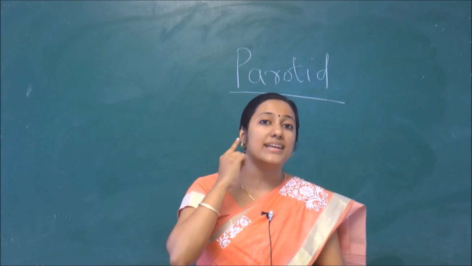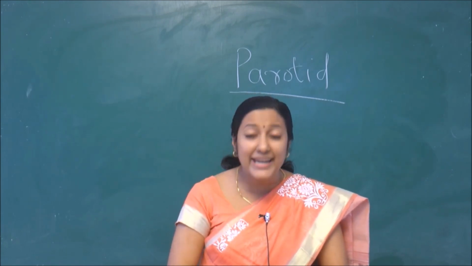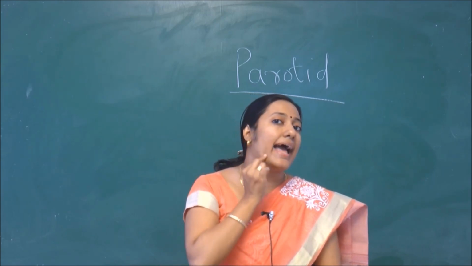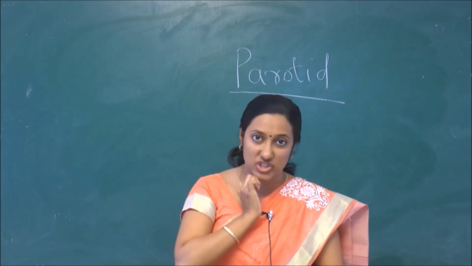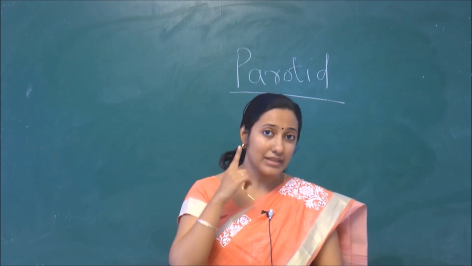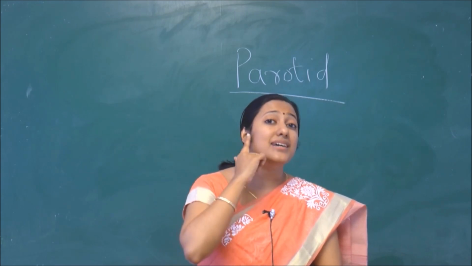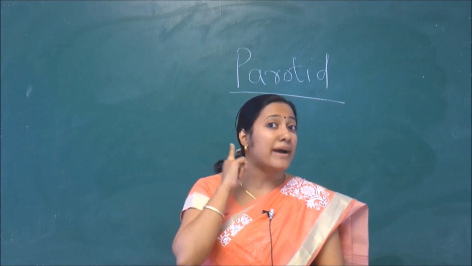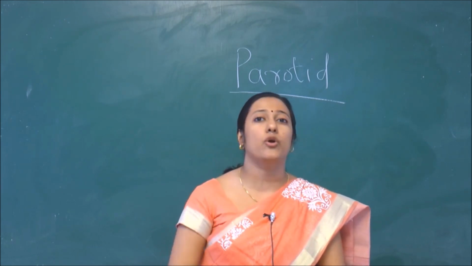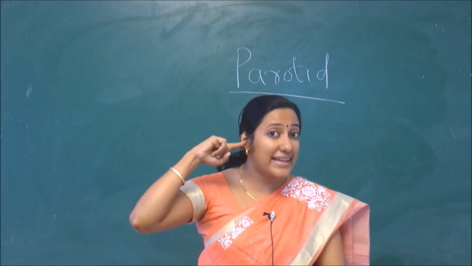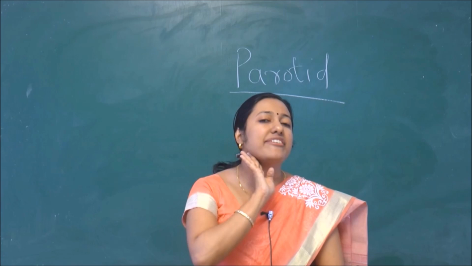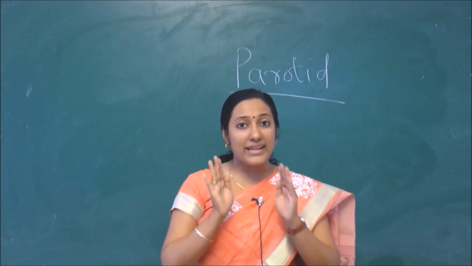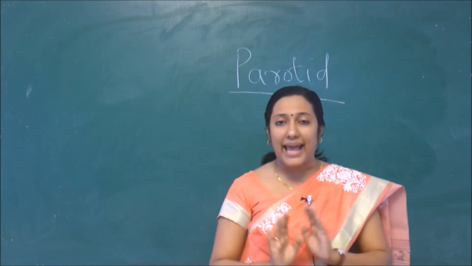With all these boundaries we can define the parotid region where the parotid gland is situated. So the parotid gland is situated in the parotid region which is bounded anteriorly by the ramus of the mandible, the masseter, medial pterygoid, posteriorly by the mastoid process, styloid process, superiorly by the external acoustic meatus, inferiorly by the posterior belly of the digastric and stylohyoid. So in this parotid region, the parotid gland is situated.